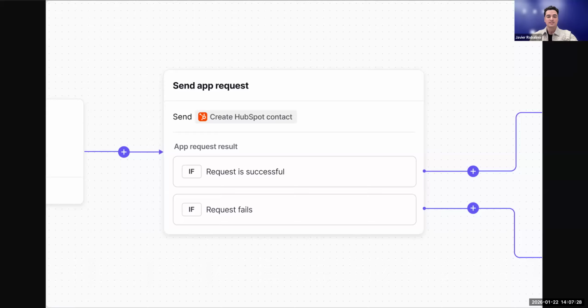Without further ado, let's go ahead and get started. We're going to walk through a connector workflow that enables your Front teammates to update any property on a HubSpot contact. And all you have to do is run a macro in Front. So let's take a look at how that works first.